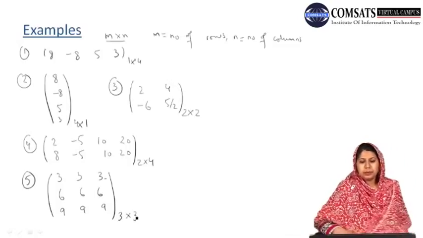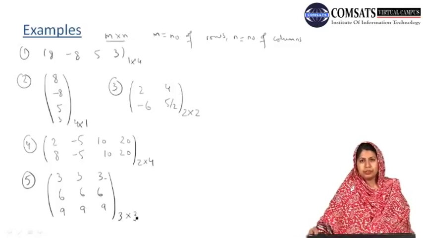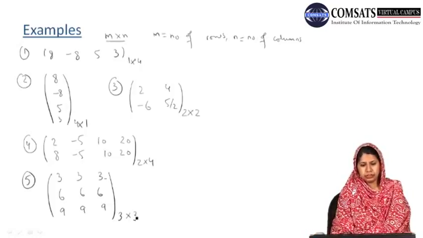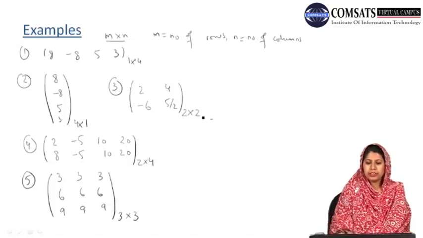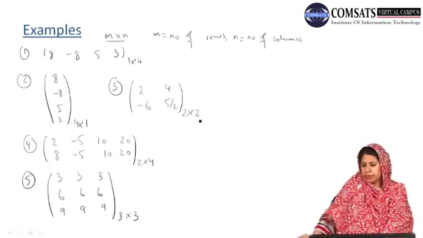So just by looking at the matrix, we can easily recognize the order of the matrix, and once we get used to it, we will not write these orders on the bottom right side. These are just to understand the order, and later when we can recognize the orders immediately, we will not write these orders here.